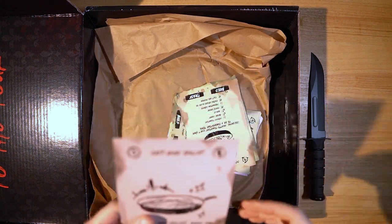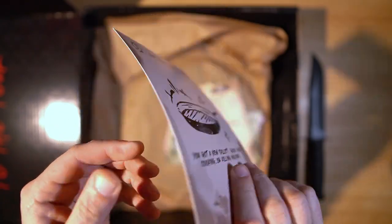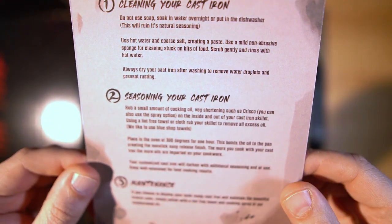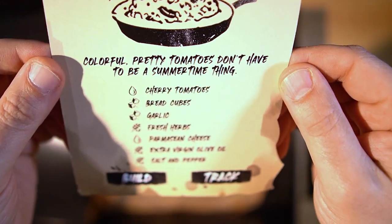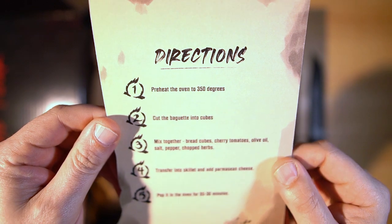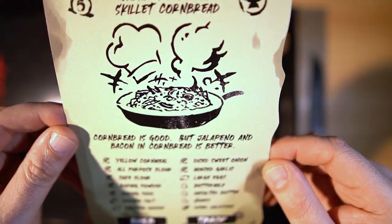Alright, then we've got some recipes. You got a new skillet, good for cooking or killing walkers. Tips for cleaning, seasoning, and maintenance. Got cherry tomato gratin. I'll scan all these and post the links so you can make your own Saints and Sinners recipes. And these are legitimate recipes. Jalapeno bacon skillet cornbread.